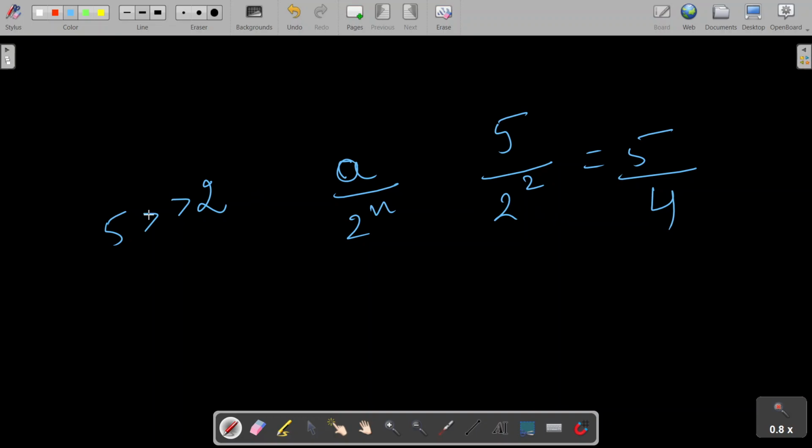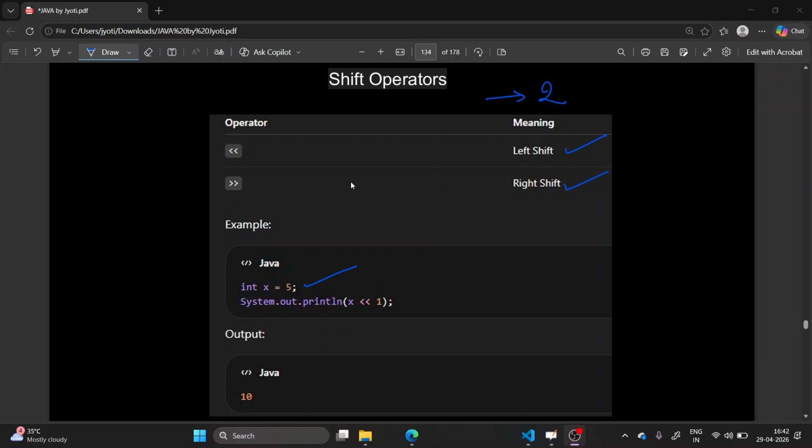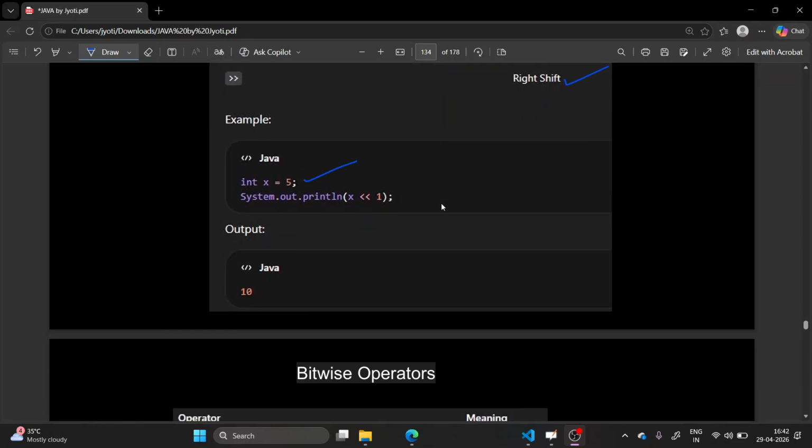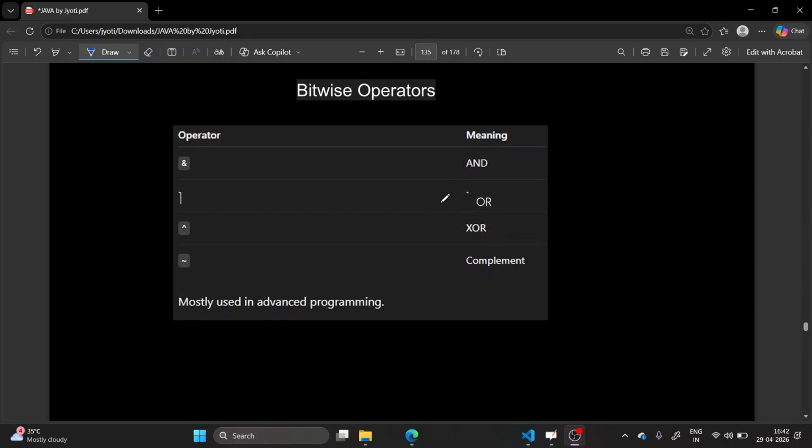Take 50. 50 divided by 4, so 12.5 something will be your answer. So this was all about shift operators. You need not get into much depth for your college and all, but when you are working on some code, then you need to look into this. At industry level you have usage of this.